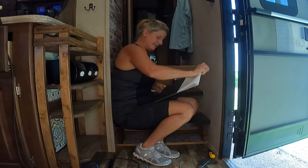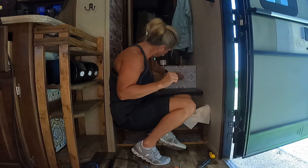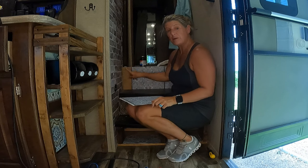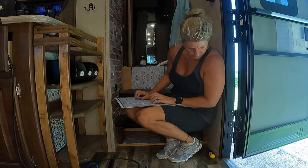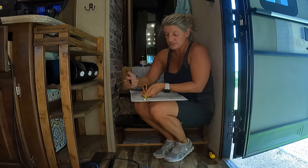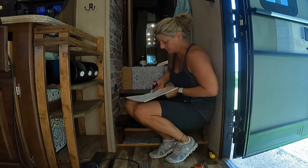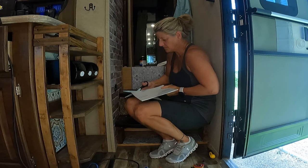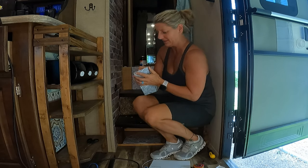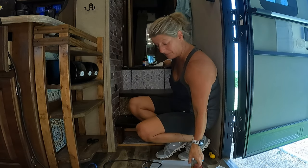I'm just going to peel off my backing. All right, so that one's done, and then I'm going to do the exact same thing again and then cut my last piece. Now I'm going to cut my little piece here and put this one back together. Basically, the tile is 12 inches and I need a 9-inch piece, so I'm cutting an inch and a half off the top and the bottom. All right, that fits perfect. Now you just have to put some cement on it. That is done. I'm going to put this right back on here, and then we will move down to the next one.